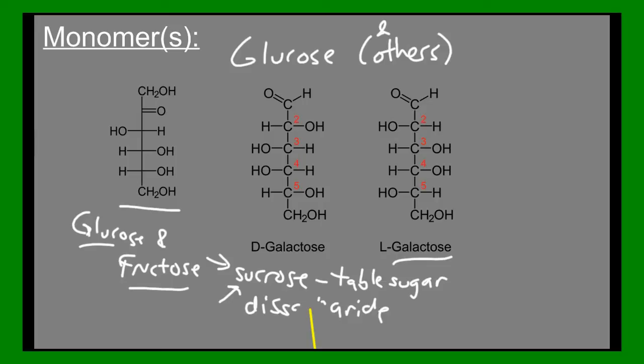And monomers of carbohydrates make up polymers of carbohydrates. The polymer of carbohydrates are called polysaccharides. You should be able to start figuring out what that name means. Saccharide, we just learned, means what? And poly means many, coming from the Greek language. Many sugar. So polysaccharide is a sugar which is made up of many simple sugars, a bunch of different sugar molecules.